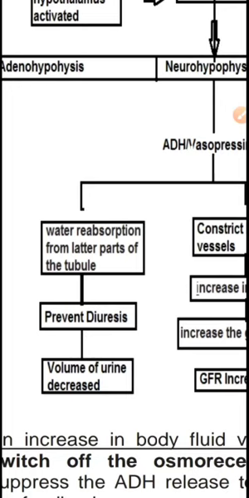Clear now? So what happens when the excess loss of water takes place from the body? The hypothalamus gets activated and sends a signal to the pituitary to release the hormone vasopressin, and vasopressin helps in the reabsorption of water back into the body and prevents diuresis, so that the volume of urine is decreased. By this, water can be retained in the body.